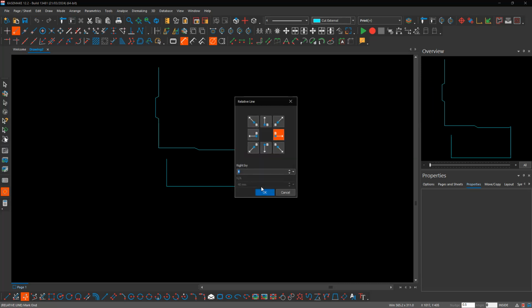You can put any sum into any input field in KASEMAKE, meaning you don't need to use a calculator.